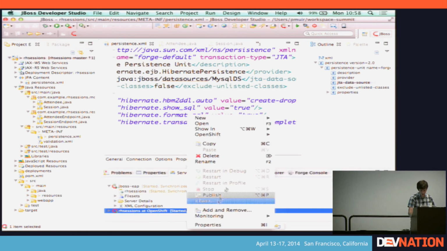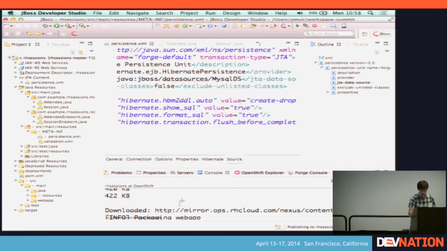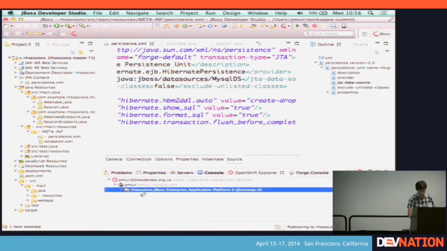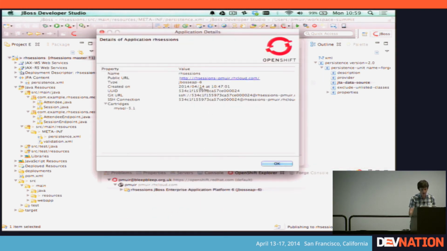So let me run that. The other thing I wanted to show you quickly whilst I'm doing this is, once I've got MySQL running up in here, that's great, but I probably want to check that it's actually all working. I'm not going to just trust that I've magically switched the database. The quickest way to do that is probably to SSH into the application, run MySQL and check that I've got data in the database.